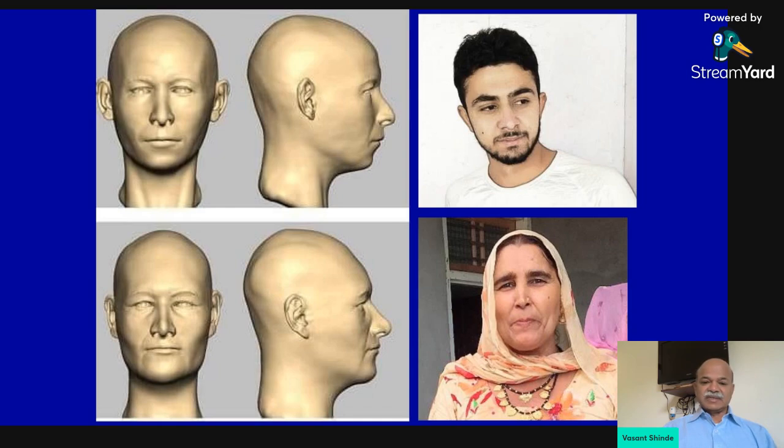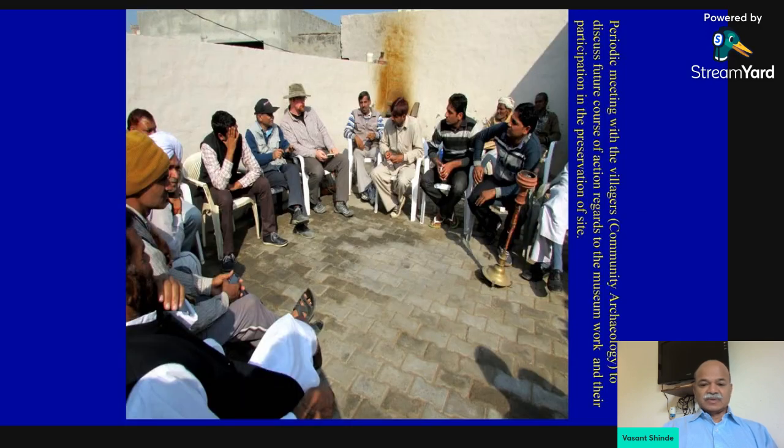Now, in this picture, you can see on one side the Harappan boy, and on the other side the modern Haryana boy. In the lower row is the Harappan woman, and on the right side is the modern woman. So you can see the similarity between the Harappans and the modern people. So there is a continuity in that also. These three sources that we have used have given us some idea about the continuity that has happened in South Asia for such a long period. And this we could establish because of the scientific method that we adopted in different parts of South Asia.